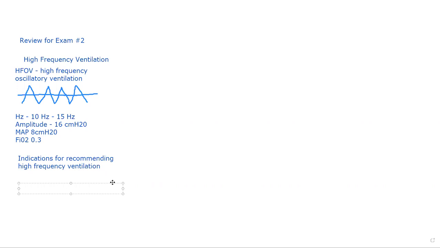Because when you take some air out of the cuff and you allow air to leak around the cuff, you'll notice that your mean airway pressure drops. And so you need to have your mean airway pressure to maintain your oxygenation. So what should you do? And the answer is you increase your bias flow until you get your mean airway pressure back to where it was.